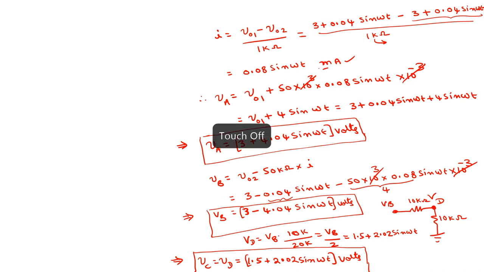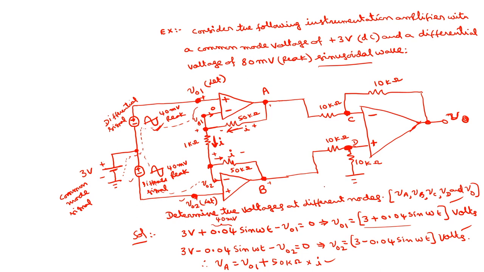Now the last one is the final output V0. We can see what this circuit is from here to here. This we have already studied in the previous lectures. Because all four resistors are equal, the output V0 is given by this voltage minus this voltage. This positive is VB, negative is VA. So this is equal to VB minus VA, because these resistors are equal. R2 by R1 into VB minus VA, but R2 is equal to R1, so this is simply VB minus VA. This is a difference circuit, or subtractor, which we have already studied.